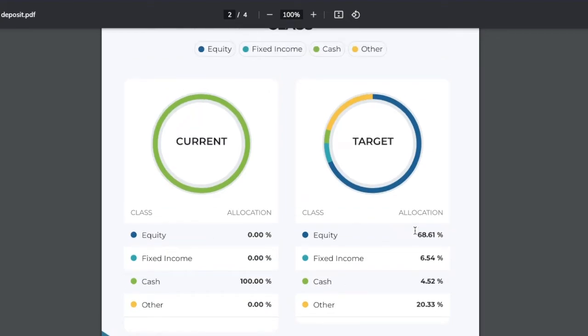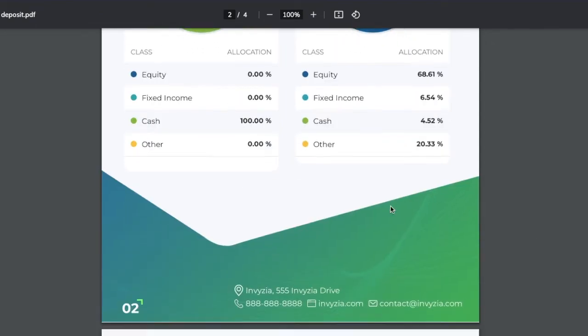One thing to note, these allocation percentages are pulled directly from Yahoo Finance and the underlying fund portfolio breakdown. So a large cap fund, it doesn't show up as 100% equity. It shows up as the actual class breakdown of that fund. So if the fund itself has some cash or the fund itself has some fixed income, that will pull up through here, even though its category may be large cap growth. So it gives us a much more accurate display of the resulting allocation for the client.